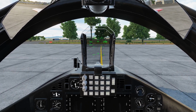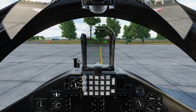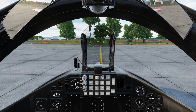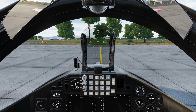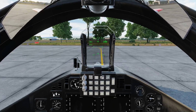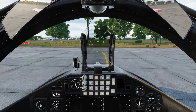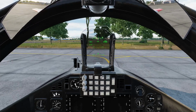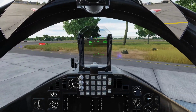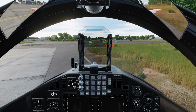So let's start taxiing. It's really important to practice these basic things because more often than not, it's the basic things that are the least practiced. It seems like it's the most basic thing to know how to take off and land a plane in DCS, but most people actually have a really hard time doing that, and that's me included. That's why I practice.